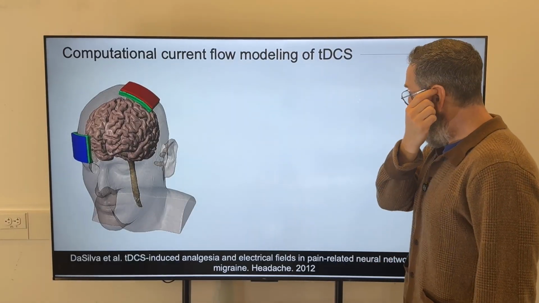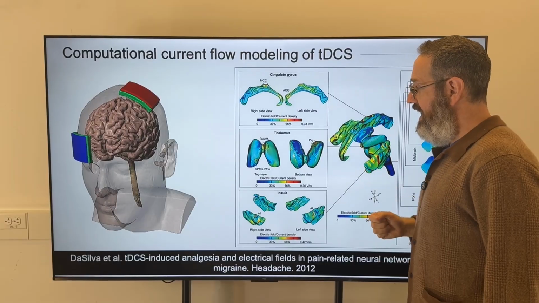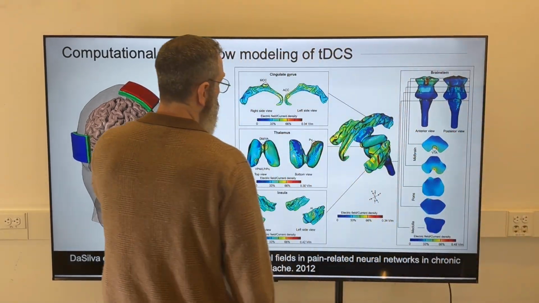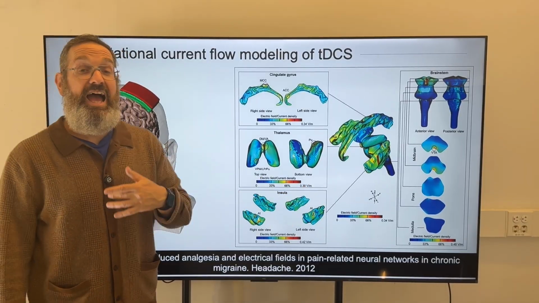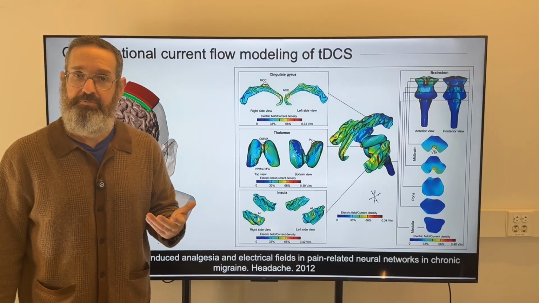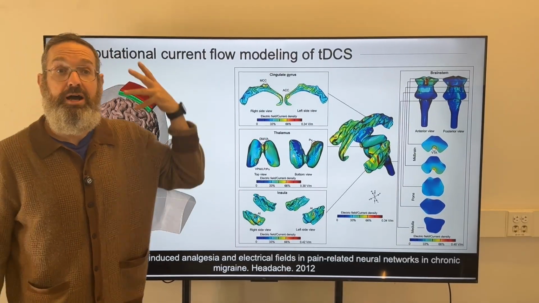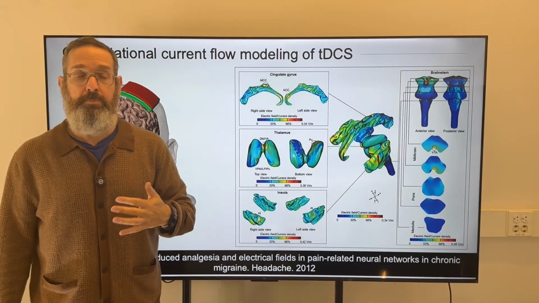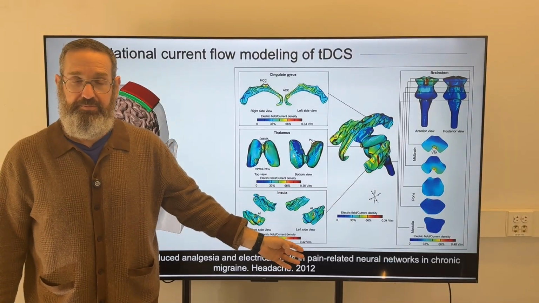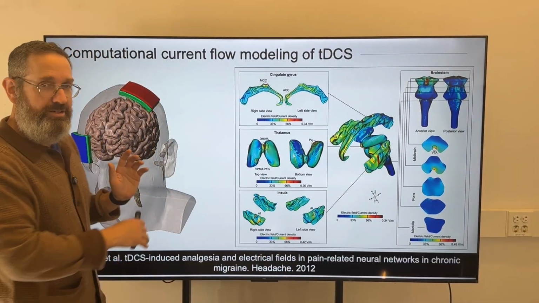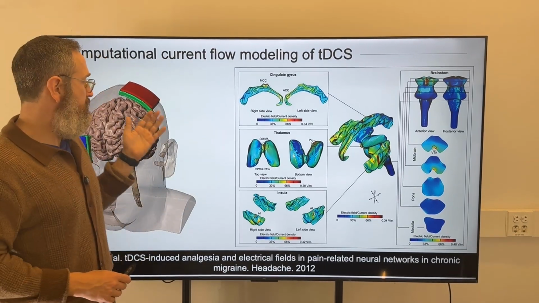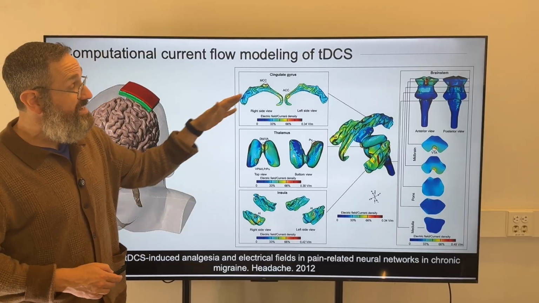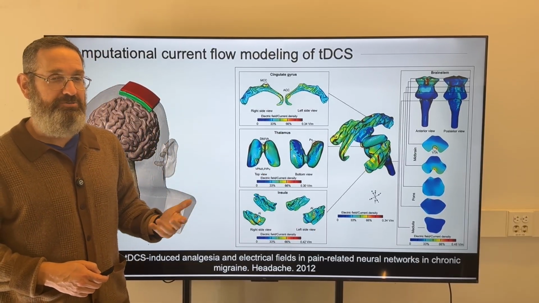Okay, so we then went ahead and asked, well, where exactly deep in the brain is it going? And so in this later publication, what we did is we focused on specific nuclei deep inside the brain that happen to be known to be very relevant for pain processing. And in short, what we found was, it's not a surprise given that current was traveling deep, that the current was also reaching all these deep nuclei that have a very important role in the processing of pain, in the manifestation of pain. And so what we're saying is that this M1 montage, a montage that nominally was set up to target the motor cortex, in fact is stimulating much of the cortex, many regions inside the cortex, as well as many deep brain regions that we know are involved in the manifestation of pain.